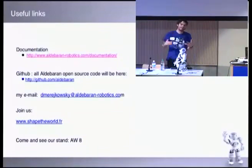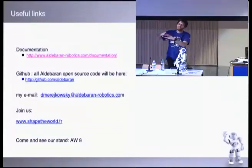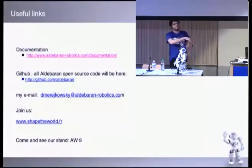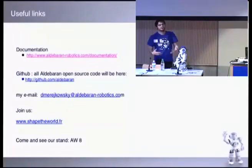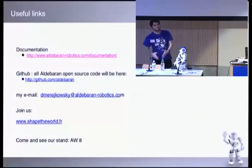So Aldebaran did the hardware part, the mechanical design and so on, because that's what we are good at. Then we started working on the navigation program, and we just gave the hardware to people from the developer program and said, okay, just make it happen, make the navigation system work, make the robot realize the battery is empty and go back to the station. So that's what I was saying earlier. We've got this huge goal, which is having robots in people's homes. Aldebaran is doing the industrialization, the hardware, selling it, doing the support and so on. And we work with people like you, developers, to help us and create with us.